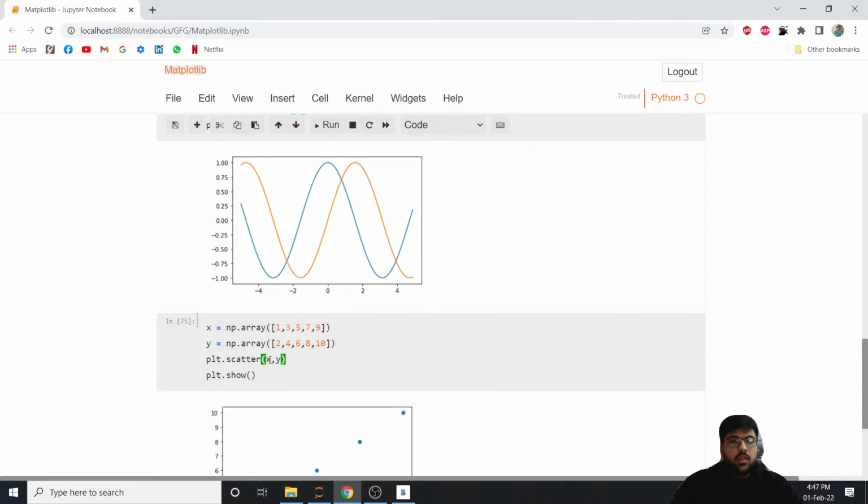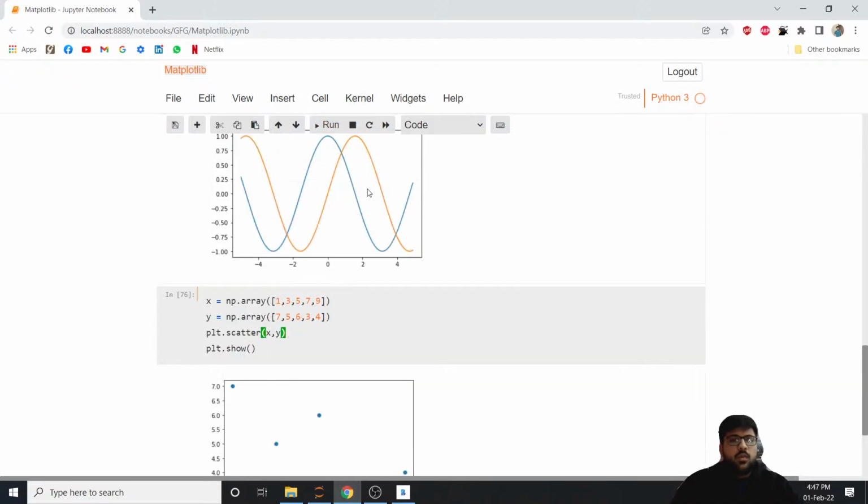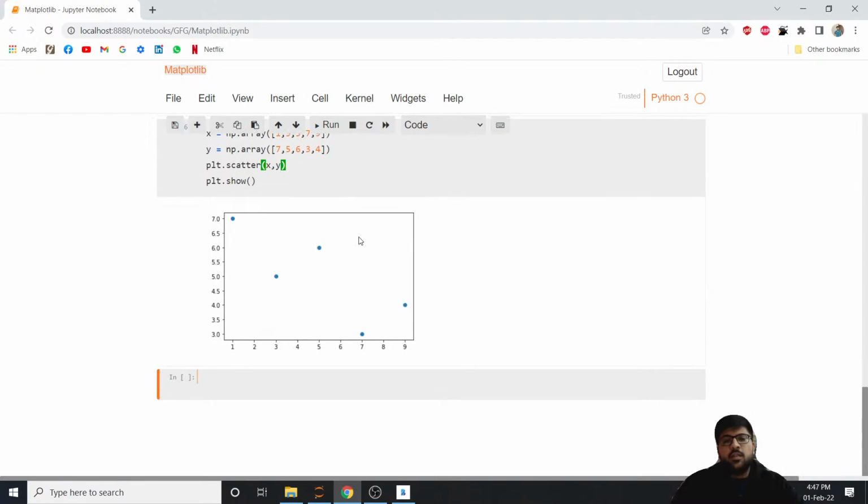And if I now run this cell, you can see that we have points with us, right? I can change the y value also to my wishes, and this is a plot that I get, right?